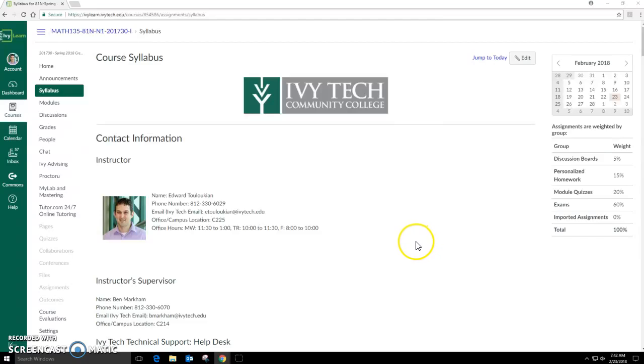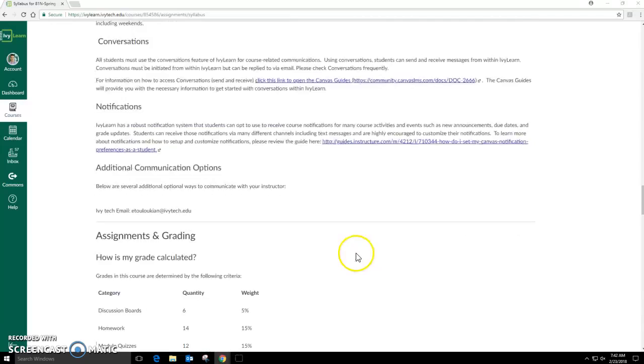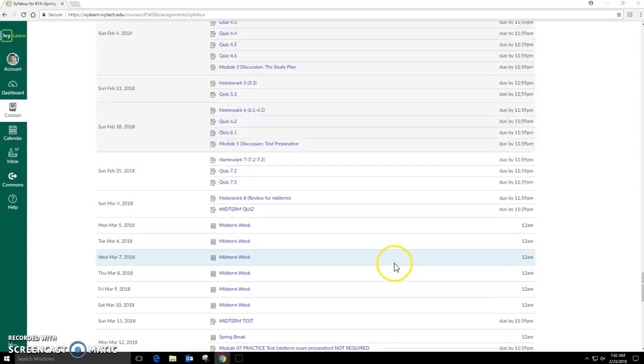This week is your review for the final midterm exam. So if I scroll down here on the syllabus, you can see that due March 4th, this Sunday coming up, you have the homework A and the midterm quiz. These two things are both due for a grade, but there's also a practice midterm, which is not graded but very, very useful. So you definitely want to attempt that a few times.